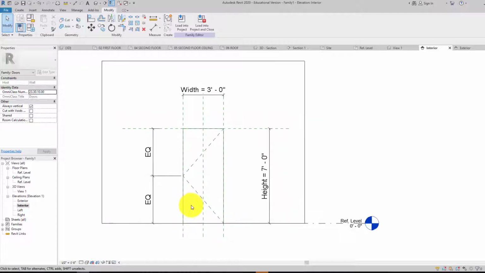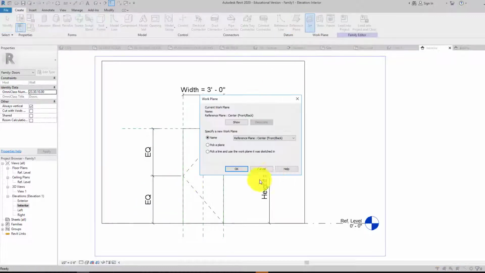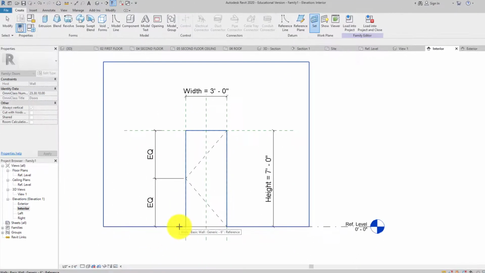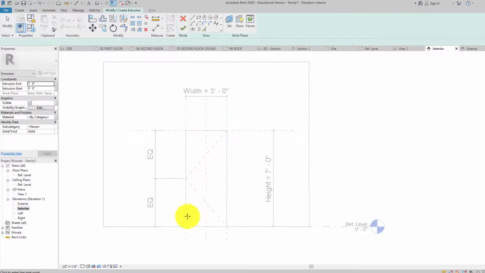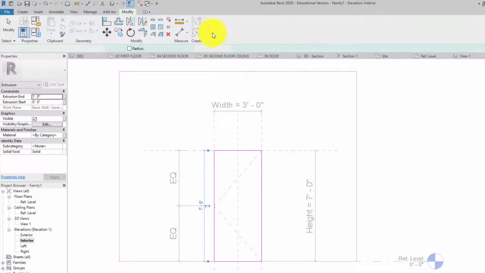Alright, so the first thing before you do any modeling is you always want to set your work plane. So I'm going to pick this actual wall. It's the way I like to do it. And this work plane thing comes up right here. You go to set, and then you go to pick plane. If you know the plane, you can do it that way, but I like to actually grab the wall itself, just like this. Boom. Then what I'm going to do is go over here to where it says Extrusion, and go straight up, straight across, and by default it puts you into the line tool, like so. And right now it's going to do a depth of 1, but I'm going to show you how you can change that. So go ahead and just click OK.